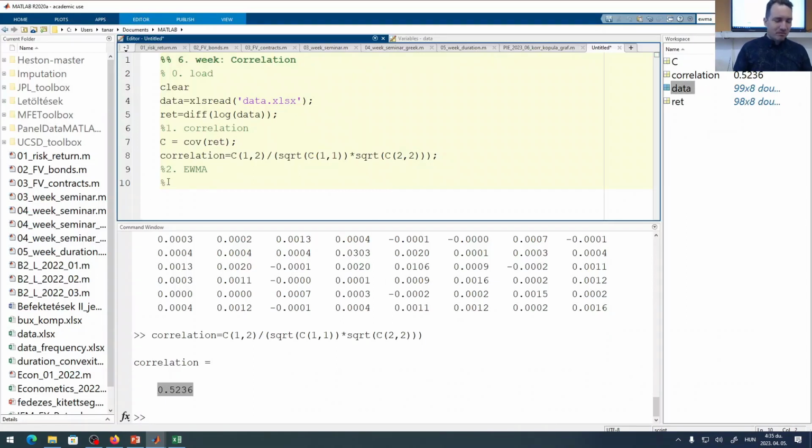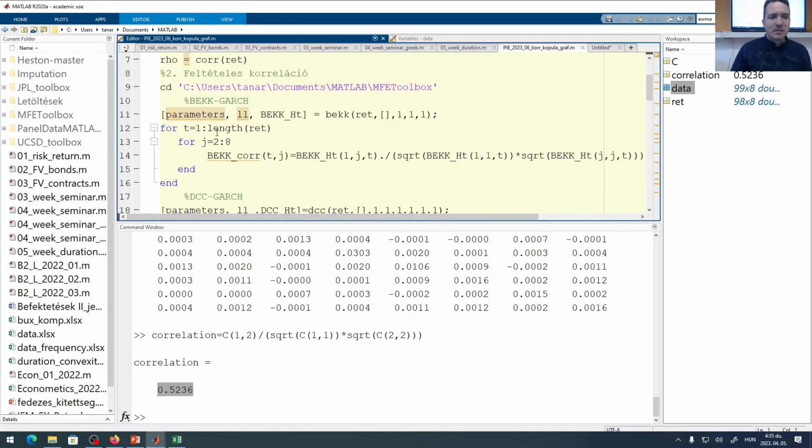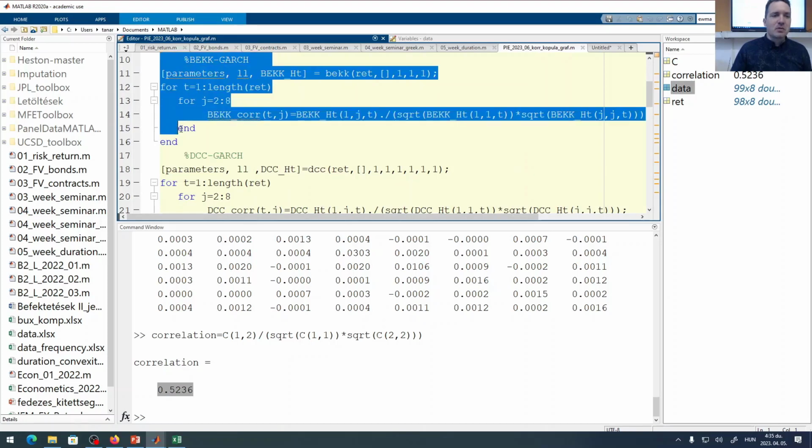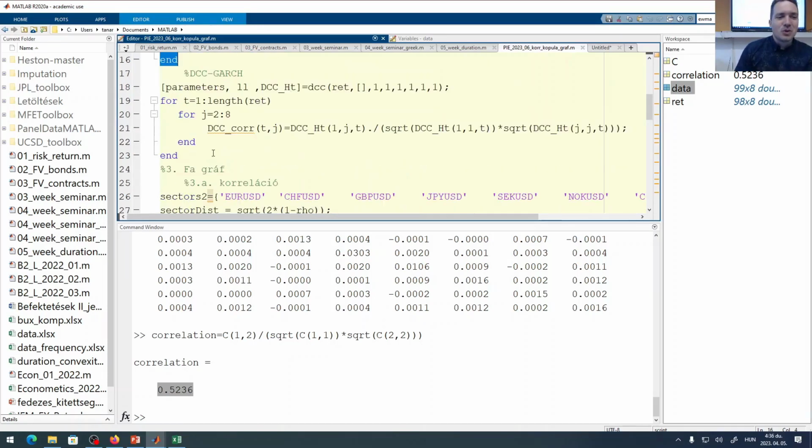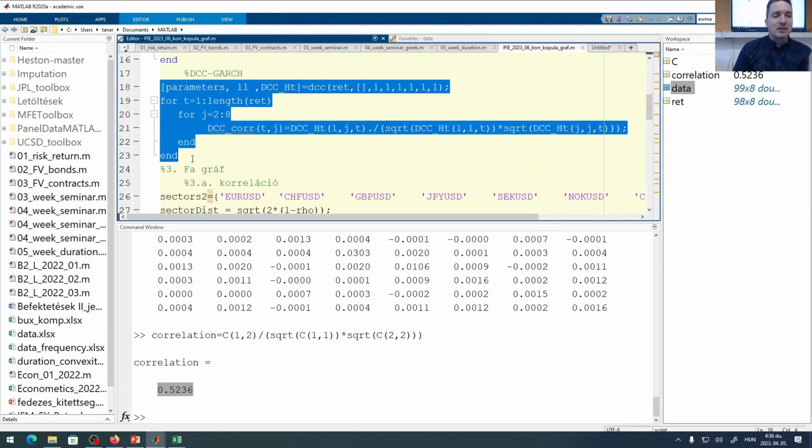Okay, so because at the end of the day, we can have the DCC-GARCH. So that's why I'm not so motivated. What matters a lot is that in the past, before the DCC was published and invented, people were using the BEKK-GARCH. It was developed by four different people, so that's why it's BEKK. This is a really long-running process. Practically, when we were using this with the finance master students, I had to sit there for 5 minutes until it was able to finish. So it's quite useless.